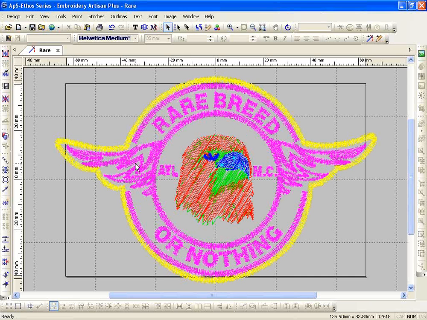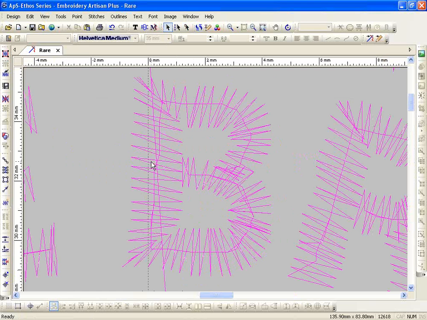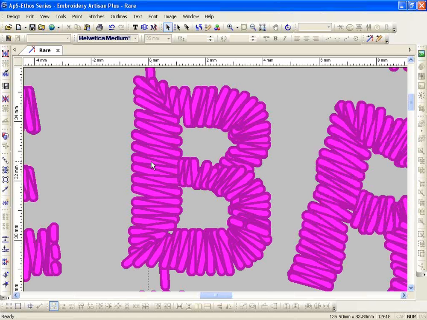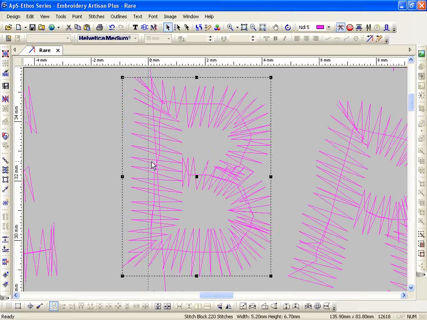There's Quick Render, there's Normal. And the reason I told you all that is because if I need to go in here and move a stitch, it's easier to move it this way than it is this way. They're harder to see. Select it. This icon is my stitch editor. Again, like most other stuff we've been talking about so far today, we typically only use this tool on designs we didn't create. Yes, I can move a stitch on a design that I digitized, but that's for a different class. Okay?